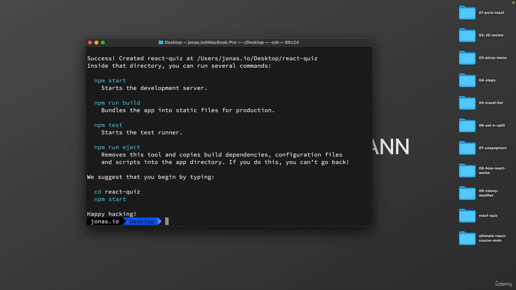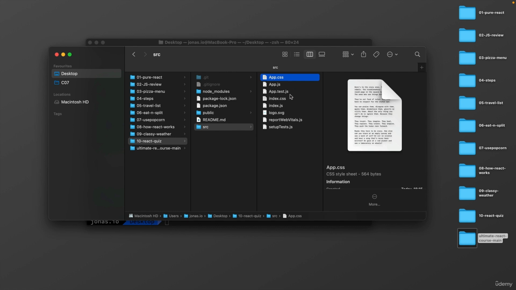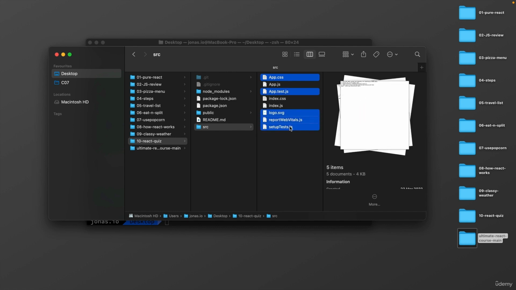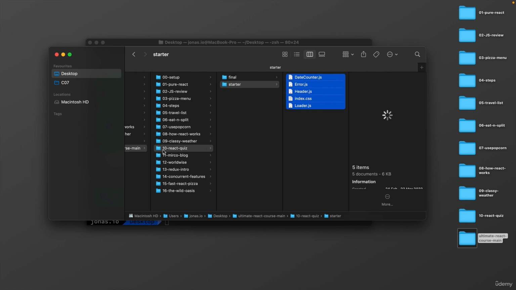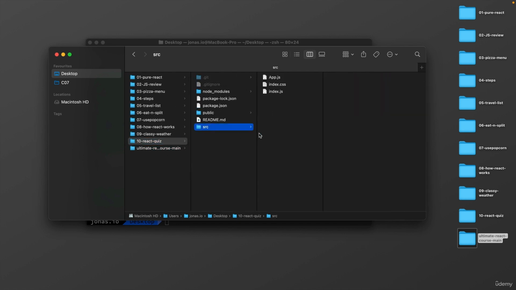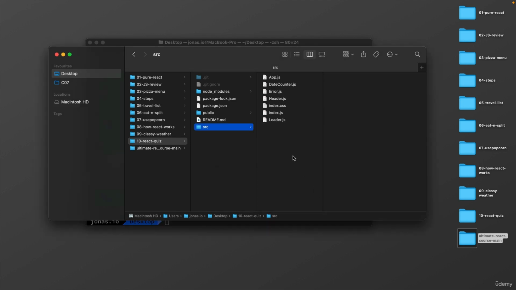Okay. And now it's time for our usual cleanup. So first, I'm going to rename this here. We're already in our 10th project. And now let's get rid of all this stuff here as always. Okay, then getting our starters from here. And this time we have 5 starter files. So I think that might be a record. Then yes, replace the CSS file.